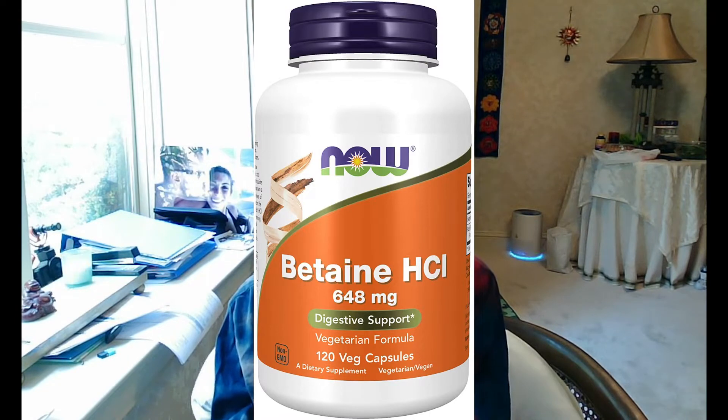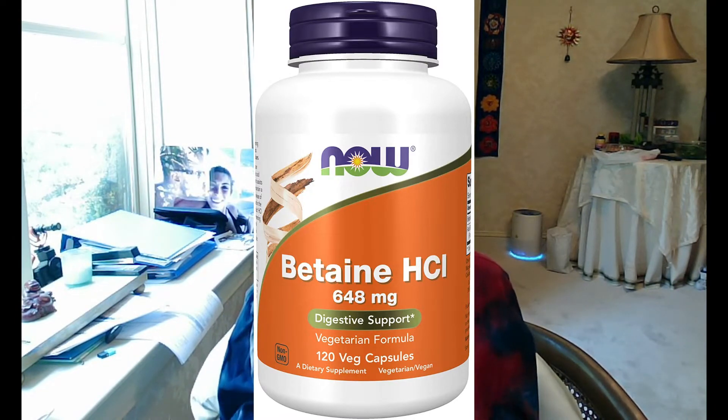So there are two components to treating low stomach acid, which in turn helps treat your hives. Number one: H. pylori eradication — the three-ingredient protocol I just described, followed for two weeks. Keep your antihistamines during this time but get off your antacids. You might start feeling better just from that — I know I did. Then move to the second treatment, which is taking HCL betaine, an enzyme that helps produce stomach acid so you're breaking down your food better. I was suffering from malabsorption — my food was pretty much coming out whole — and taking it helped my hives tenfold.